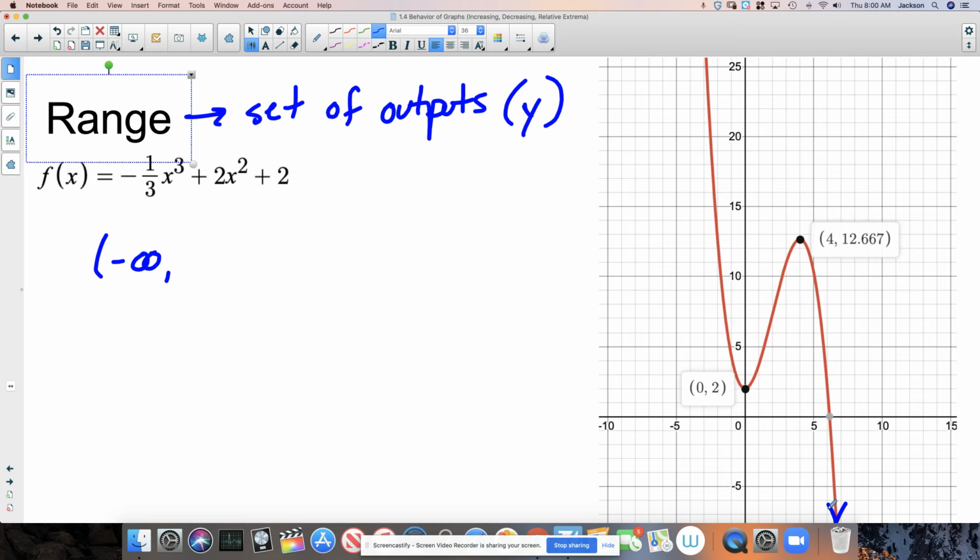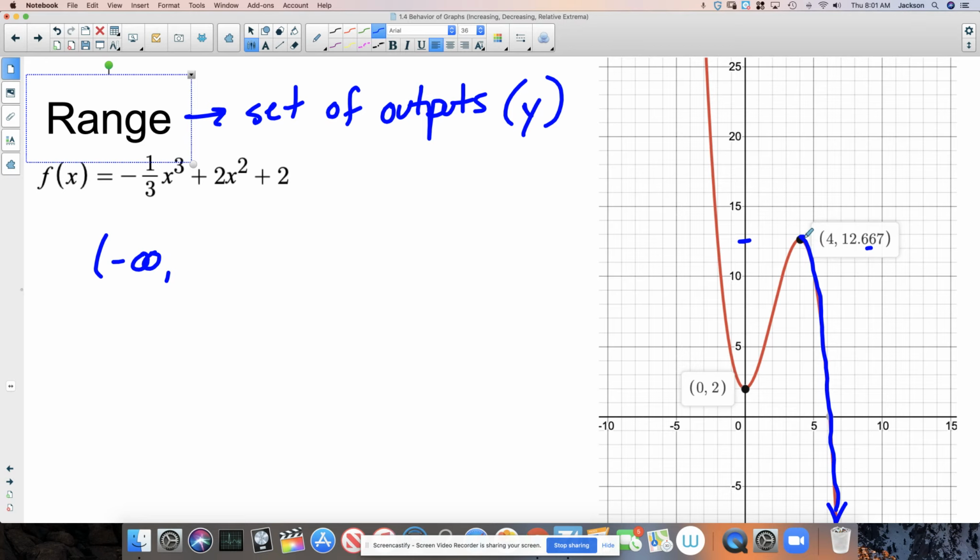And the same rules apply. I'm going to trace this graph, okay? Same thing I did with domain. I'm just going to trace as it goes up, okay? And it reaches this point right here, which is, call it, well, what is that, about 12 and a half, right? 12.6 exactly. So this is the highest point. Then it goes back down. I can keep tracing, which is fine.